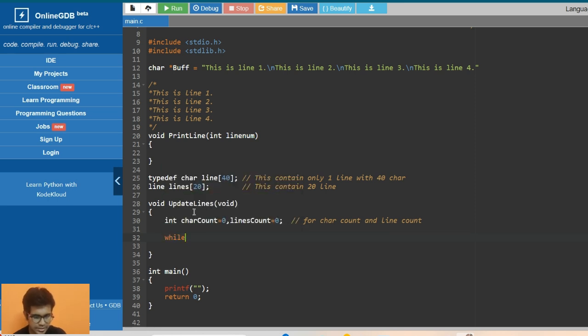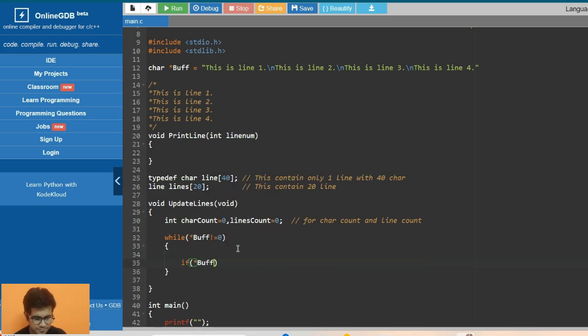So we can say while the buffer is not empty, we want to run. Till the buffer is not equal to 0, we will be running the whole loop. Whenever we encounter slash n, that means a new line is starting. So let's write that condition.